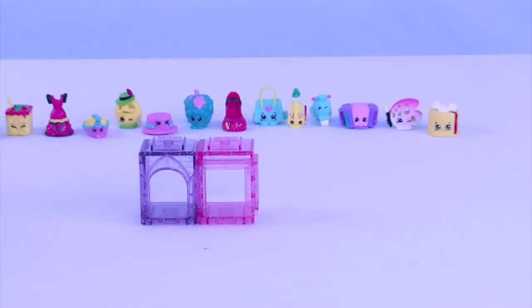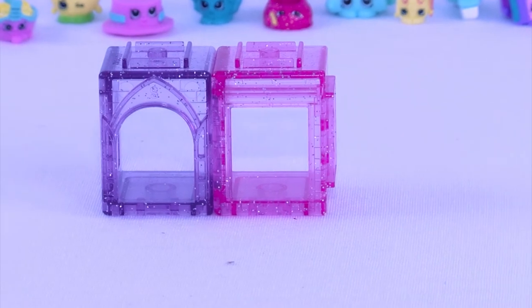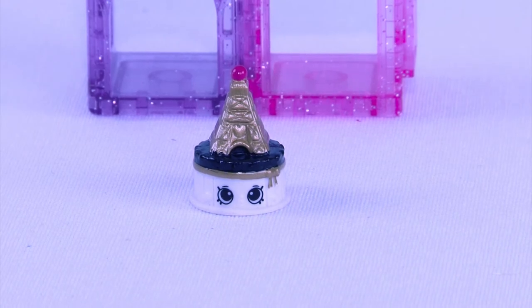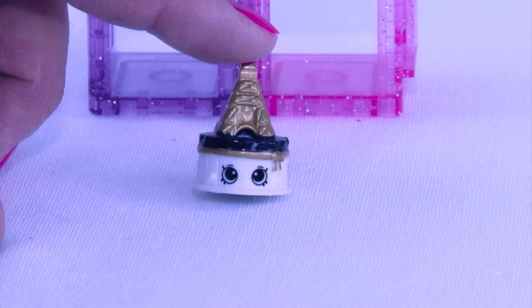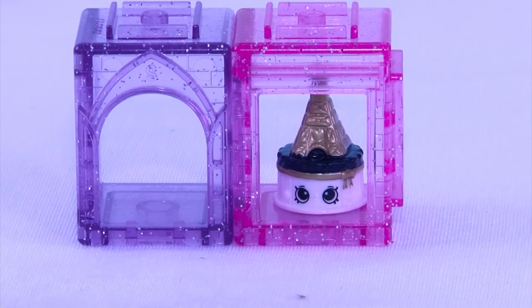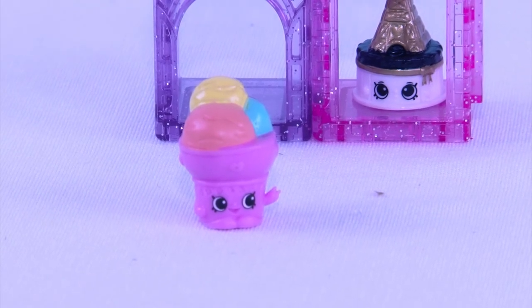See, they come with two little towers that you can continue to collect and build on top of each other, and then you have little homes for your Shopkins. The first one is Ella Tower Cake - yummy from the French Quarter. That is super cute, and whenever you put something with the word cake, I am in. You can stack them on top or put them in like that. Now we have Gina Gelato, and it is from our Italian Tour.